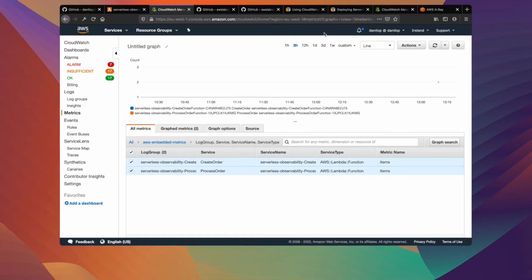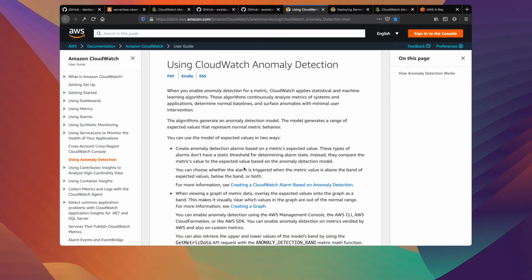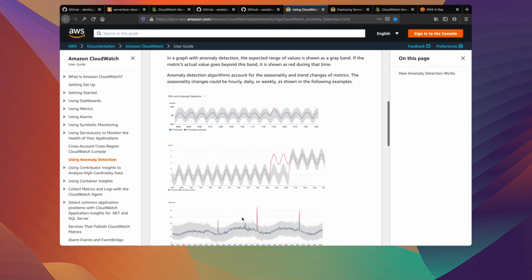Let me show you how this works, because of course I don't have a lot of data. So if we go here, this is the documentation for CloudWatch. I would just like to show what happens. Normally when you have a metric, you have some graph that shows the behavior of the metric. Maybe the number of orders that I process follows these curves that you see here, so that every day it grows during the day up to midday and then goes down during the night, and it repeats. And maybe some days of the week I have more load, and other days of the week I have less load because people are doing other things.